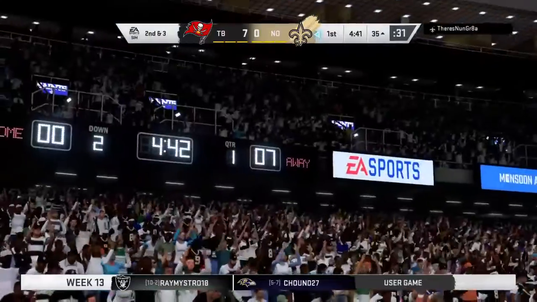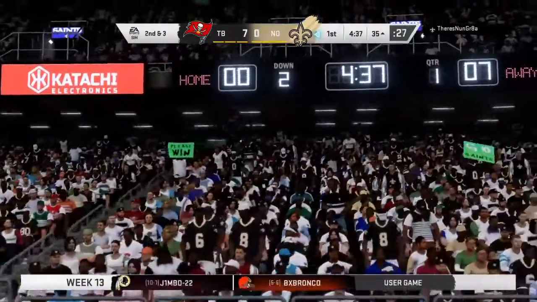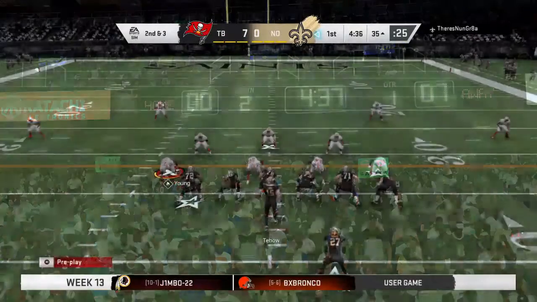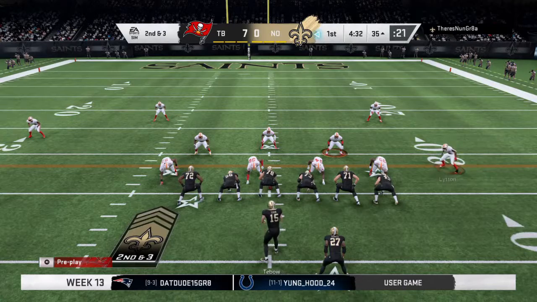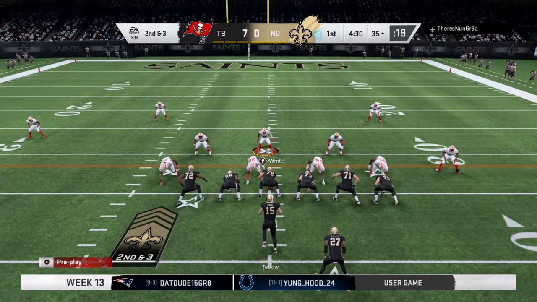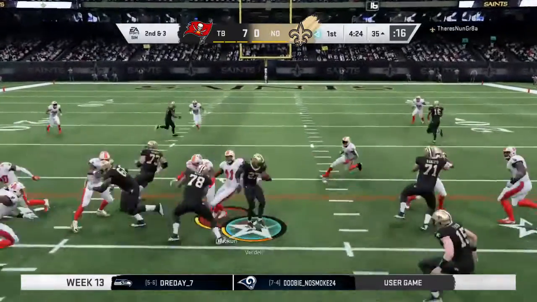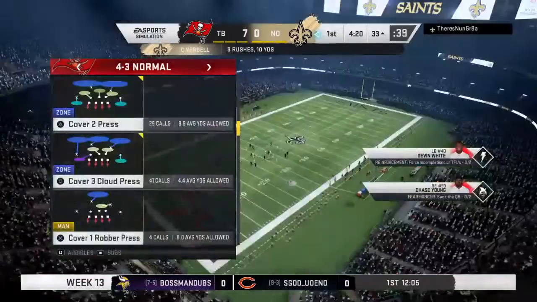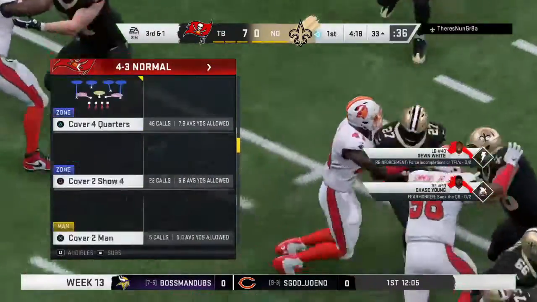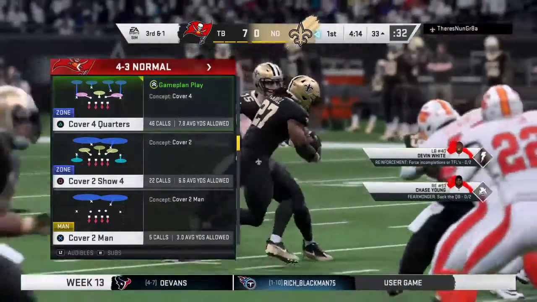Brings up 2nd and 3 at the Bucs 35-yard line. A good run got 7 on first. Here's 2nd and 3. Watch the screen. They'll run it now out of the gun. And this won't be enough to pick up the first. A gain of 2, 3rd and 1. The good run on first down followed up by a not-so-good run on second down.